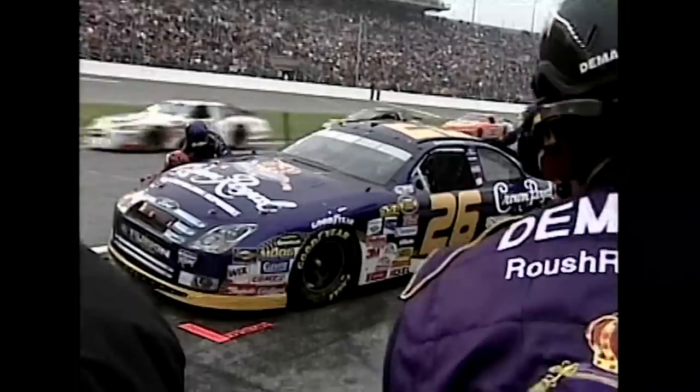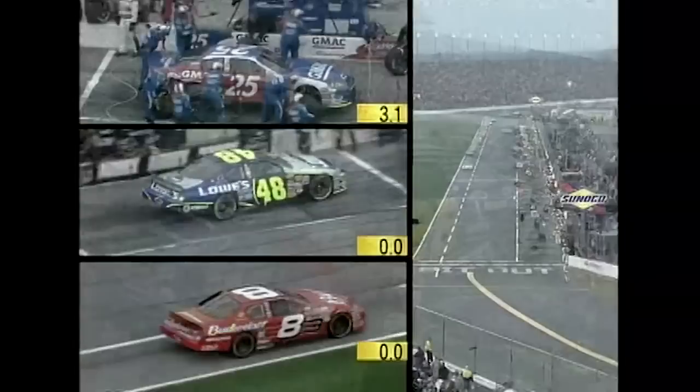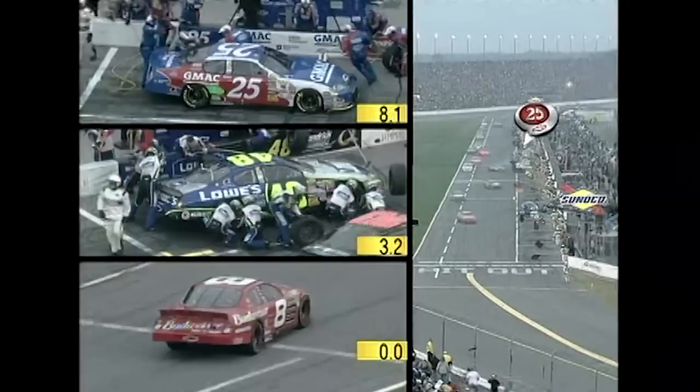Marty. And Bill, a developing story for the man in fourth place, Jamie McMurray. He told the crew under caution, the water pressure is at 0 in the car. I'm concerned about that chassis-wise. He's a little loose, and he says fast. Dave? The back end of Brian Vickers' car wants to swap around when he goes into the corner. They made a slight chassis adjustment for fresh tires to try to help him.